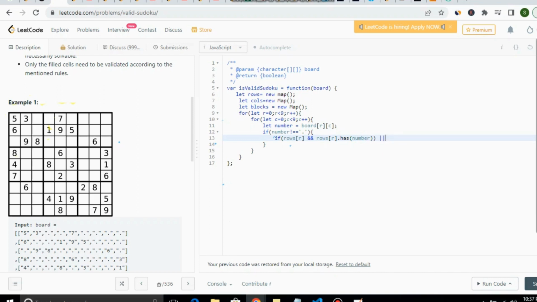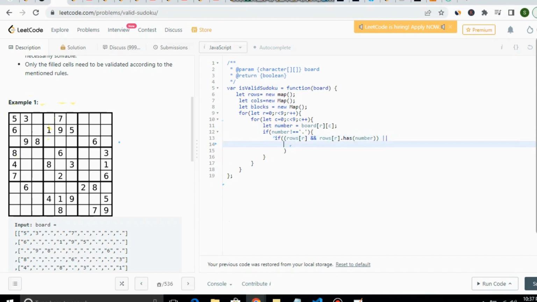So let's say we need to give a bracket here, right? And here we need to give another bracket to close this for loop.